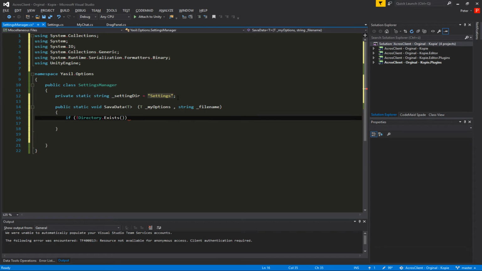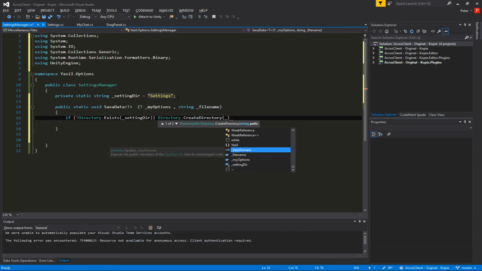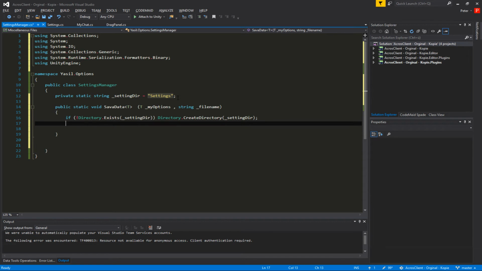So we just call that here, settingsDir. If the directory does not exist, we want to do something, and we just say Directory.CreateDirectory, and of course the name, it's _settingsDir.